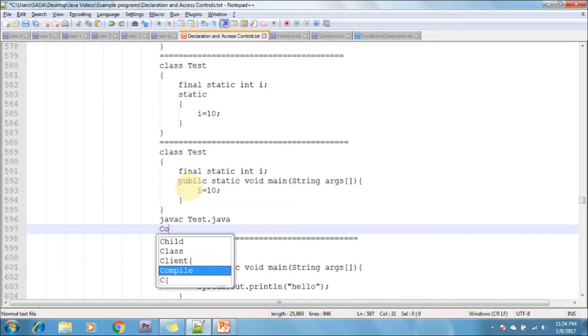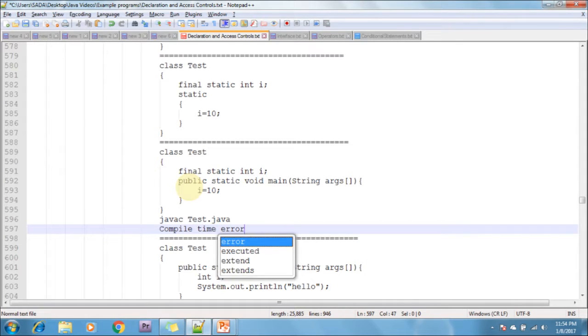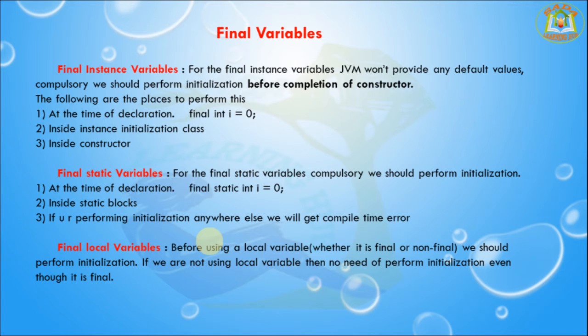It gives the compile time error. Why? Because the initialization must be either at the time of declaration or in static blocks.